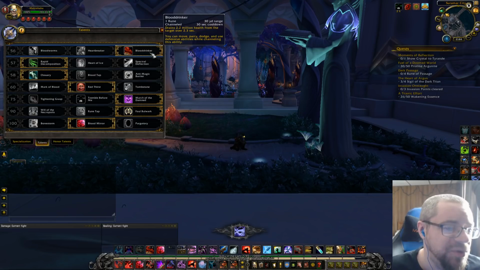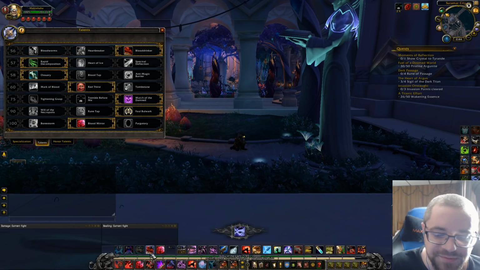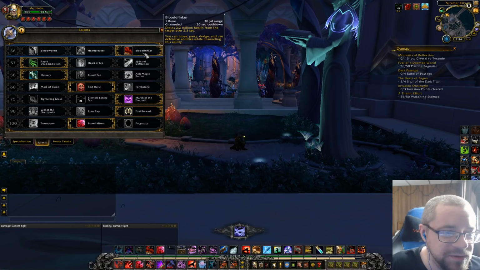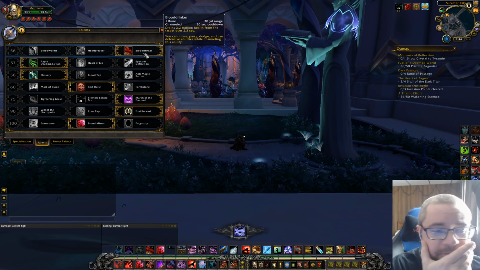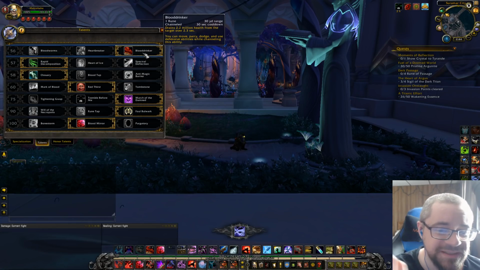The more haste you have, the quicker it's going to channel, which is very good. 2.3 seconds, I guess, is probably like 2.5. Maybe it's even 3 seconds. I don't know, without any haste on whatsoever. I have to check it out on that 60 Death Knight I have. But regardless, it's definitely affected by haste, and it's definitely affected by versatility.